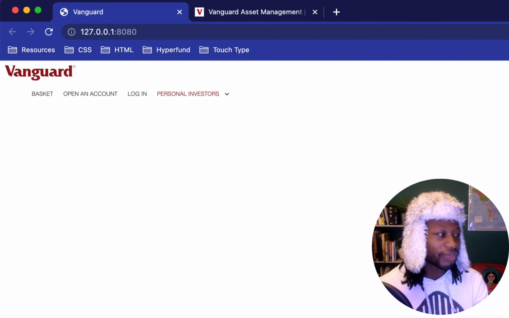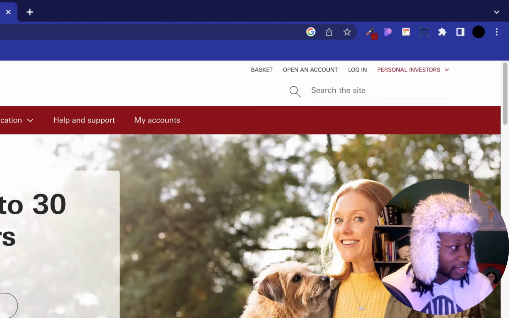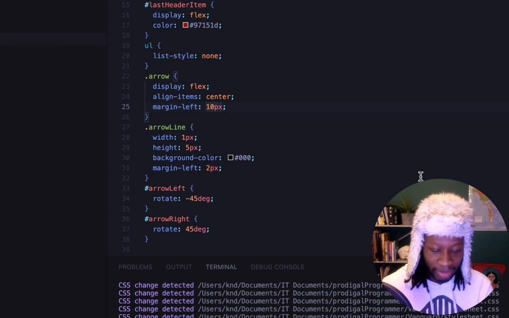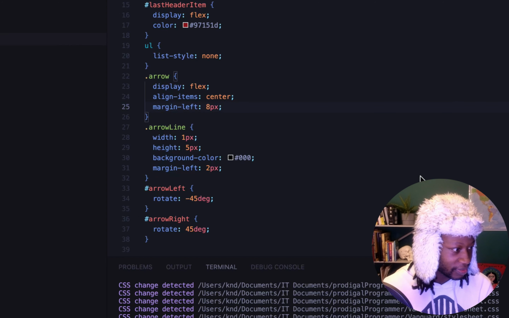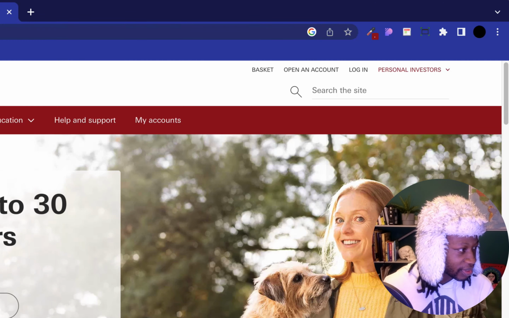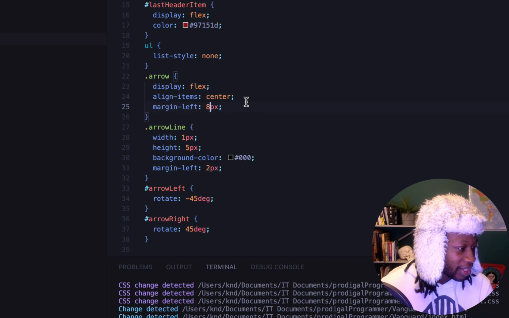That's basically perfect. I think we can be happy with that. I think we can be very happy with that. And it's close enough away. I say we've said 10, didn't we? So let's change this to maybe 8 pixels. I'm liking that. So we'll save that.